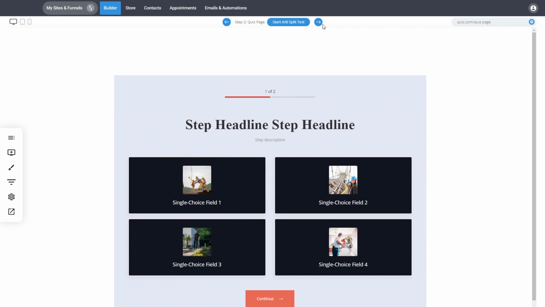boring, and the quiz type of format, again, it doesn't have to be a quiz itself, but in a quiz format like this, it's so much fun, and the flow from step to step is so much better for actual submissions if you have a lot of questions that you want to ask the user, and by that to segment people. So this is it, how simple it is to connect your quizzes and your funnel to your email marketing and automations.